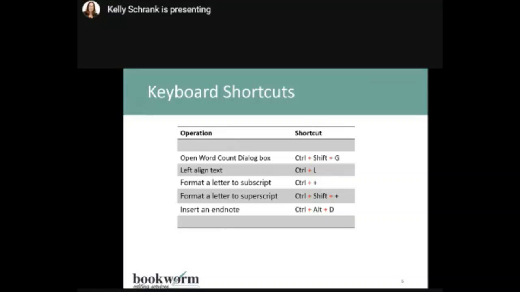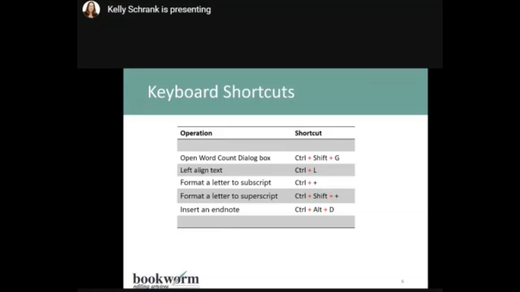Left-align text. That shortcut is helpful if you're reading along as an editor and everything looks really nice until suddenly it doesn't. You're like, why is the spacing not quite right in between words? Somehow some paragraphs have full justification. Why? I have no idea how that happens, but no matter, easy fix with this keyboard shortcut.